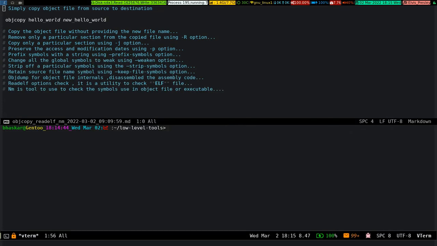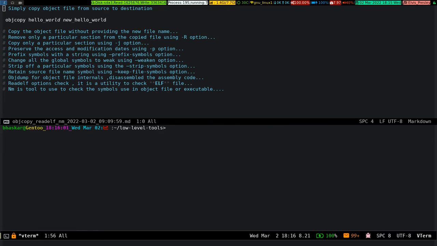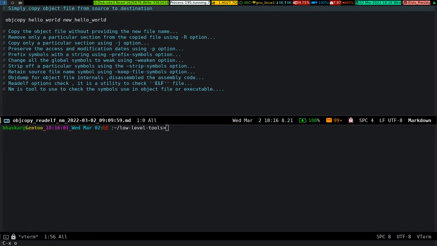So if I go to the next buffer, and in this particular directory I write Objcopy, I already have an executable, right? And if I'm going to make, well, that's it, it copied. Okay, a new executable is there, a new object file is there. All right, so moving on to the next file.